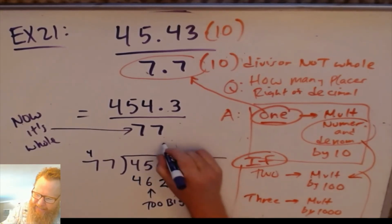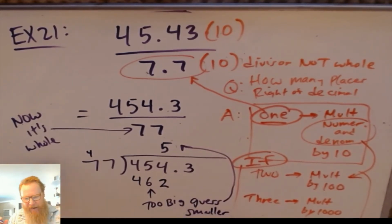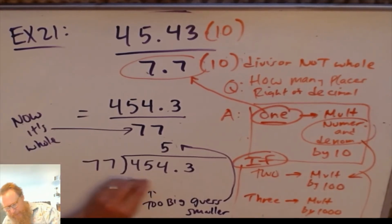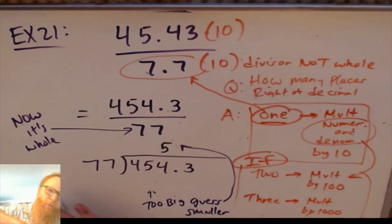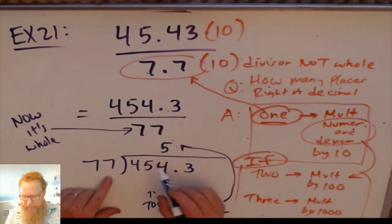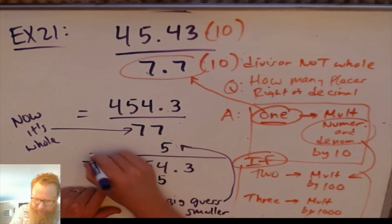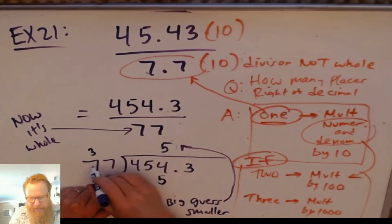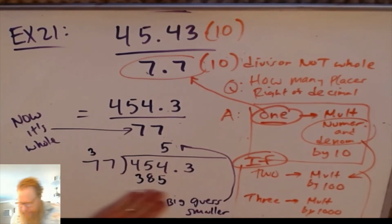So that means guess again. So guess a smaller number this time. 5 is better. All right. If it's too big, guess smaller. If it's too small, guess bigger. Sometimes we call that Goldilocks. Not too hot, not too cold, just right. All right, so 5 I think will be just right. 5 times 7 is 35, carry the 3. 5 times another 7 is another 35, plus 3 is 38. That's good.